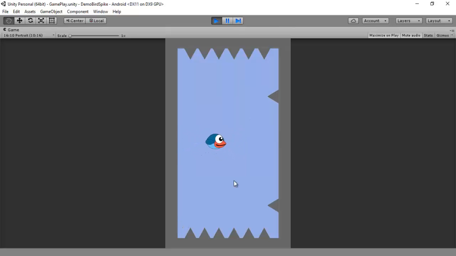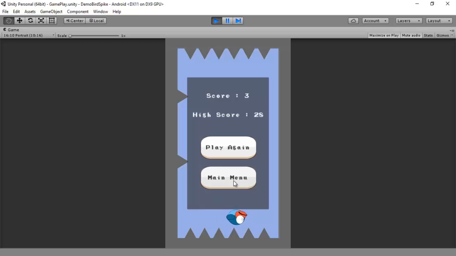As you can see, let me die first. Okay, this is the completed bird. We will spawn the spikes logically. In the game, one spike will appear only one time, two spikes will appear 2 times, 3 spikes will appear 3 times, and so on.